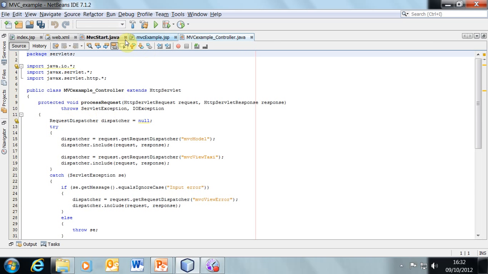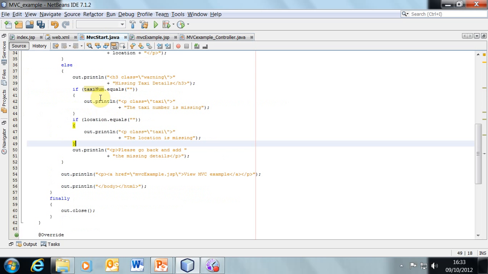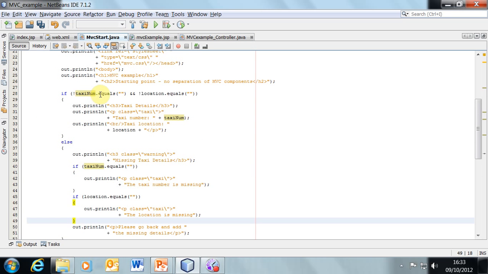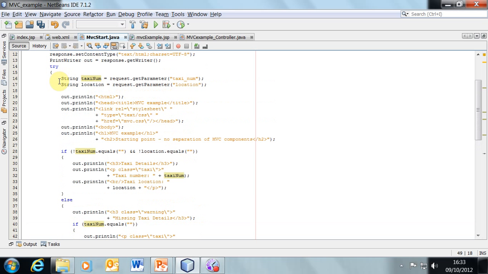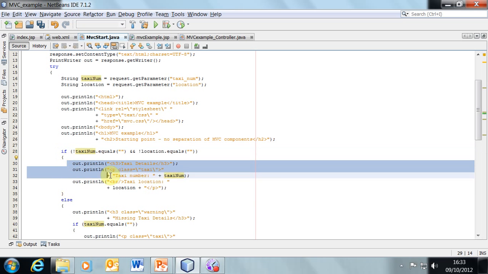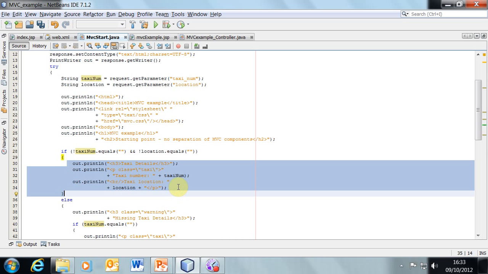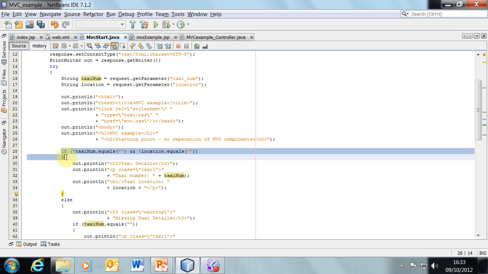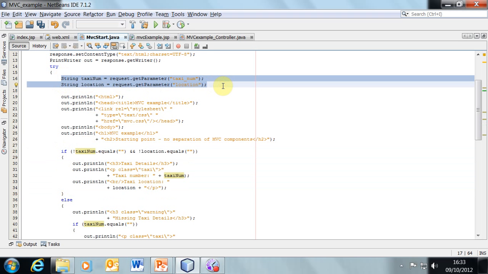In the controller, what we want to do is to take from this monolith all the bits of control. So mostly all of that is model or view. The bit that's control is this bit. So we want that if statement in there. We also want to separate out the model stuff into a model component, a model servlet. So we shall want to invoke that servlet. Now, for us to be able to make the decision here, we are going to have to involve that bit of model processing in the controller.